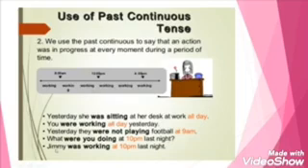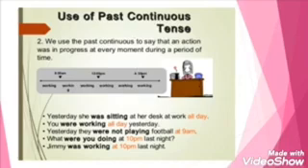So, if you notice here also the last one, Jimmy was working at 10 p.m. last night. So I can use again a specific time in the past, or I use terms like all day, all week. Like for example, I was studying all last night. That example means all last night what I was doing was studying. So all day, all night, all last night, all weekend, terms that are used with the past continuous tense.